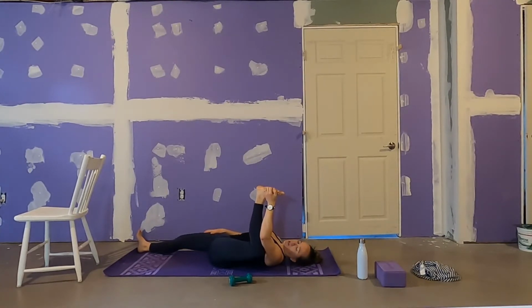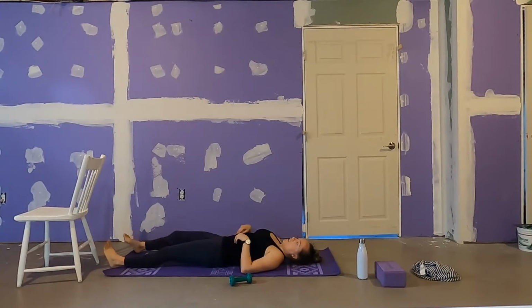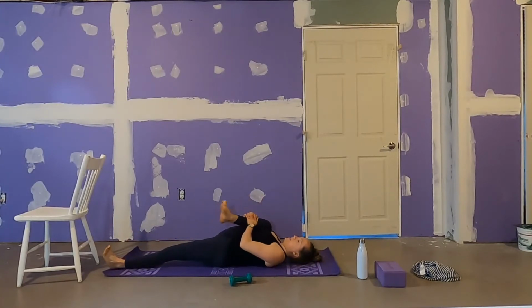And if it feels good to come out of it through that reclined tree pose, you can kind of bend your knee out to the side, and then we'll switch. So lengthen out that foot. Draw the other knee in, kind of hug it first. And then finally our reclined pigeon.